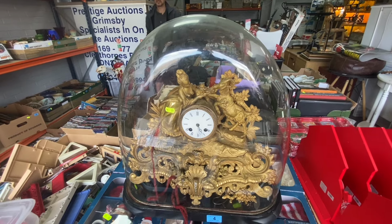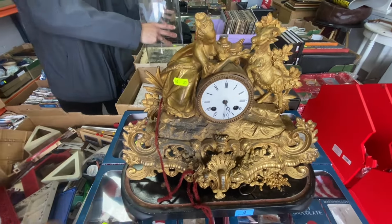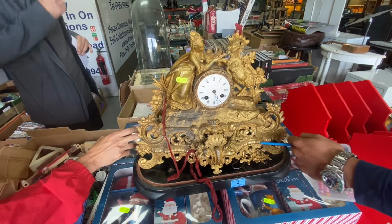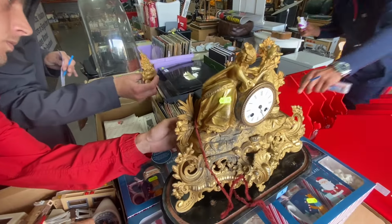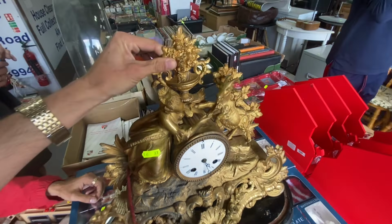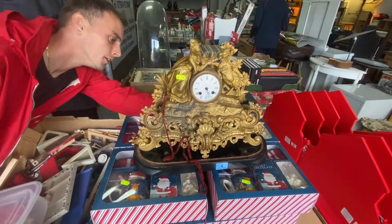I don't know if it's come off at some point and someone's tried to fix it. I don't know what's going on, but the top would have been broken off as well, so it needed regilding, resoldering, past our expertise, and I'd have had to pay someone a lot of money to do it. If it comes at the right price, I do know someone that does clocks, does watches, and they know how to fix things up, and I've got someone that might be able to put me a nice wooden base on it, so I might be able to do something with it, but I can't believe it, because it looked all right online as well.